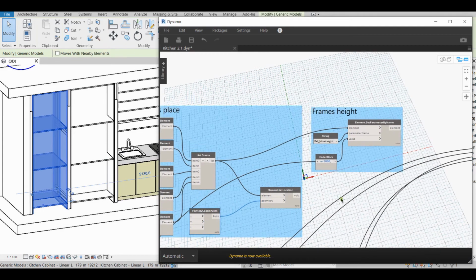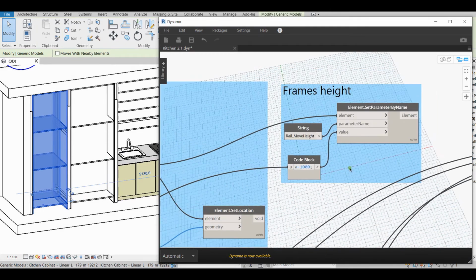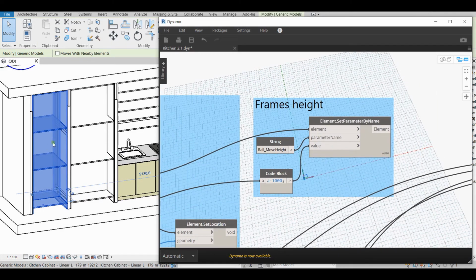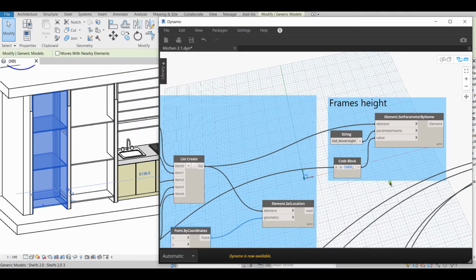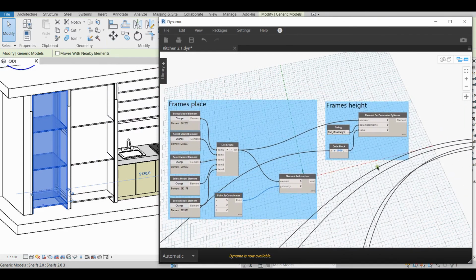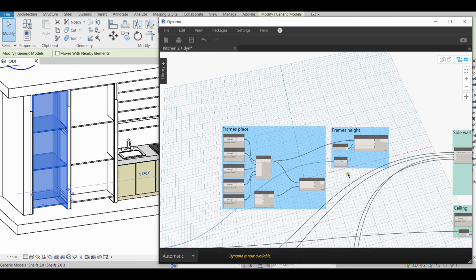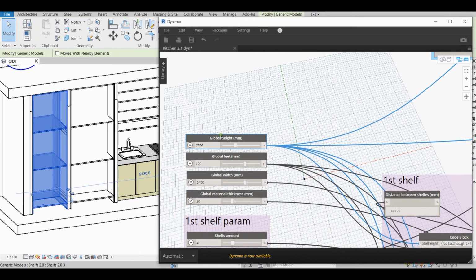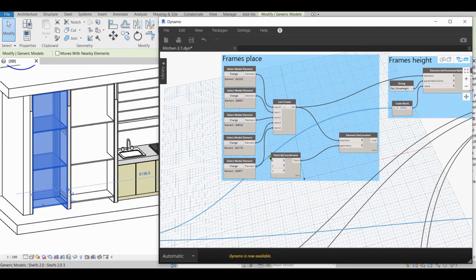The only actual parameter which could be changed for those frames is height, and for those frames it's a global parameter, and actually it goes from the global height of the ceiling.